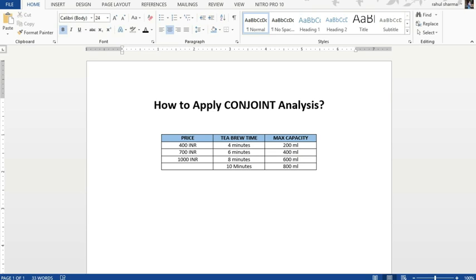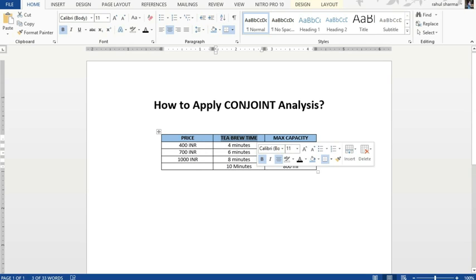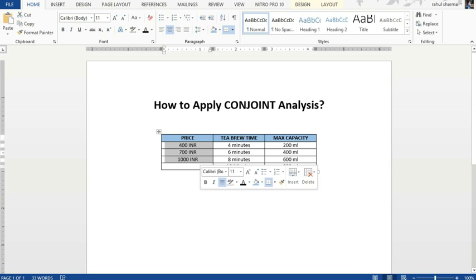For the purpose of explaining to you how conjoint analysis is applied, I am using an example where I am considering that a marketer is trying to introduce a new tea maker in the market, and the marketer or manufacturer is interested to assess how consumers evaluate the different levels of each of the product attributes: price, tea brew time, and maximum capacity are the attributes in the example, and each attribute is having more than one level.